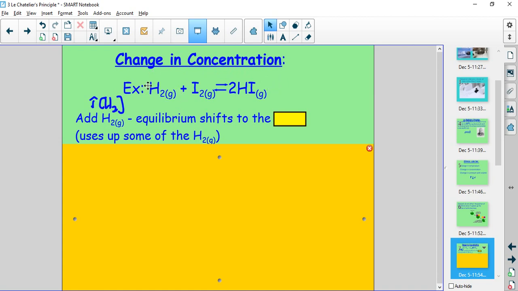If you increase hydrogen, the opposite is going to happen to compensate for that stress. The reaction will have to move in the forward direction so that the extra hydrogen gets consumed. So an increase in concentration shifts the equilibrium to the right to compensate for that added reactant. Moving to the right converts that reactant to more product, thereby compensating for that increase in hydrogen gas concentration. I've hopefully explained that to your satisfaction.